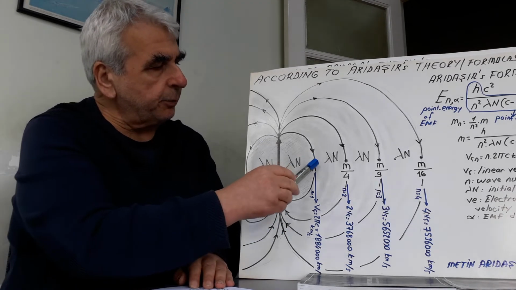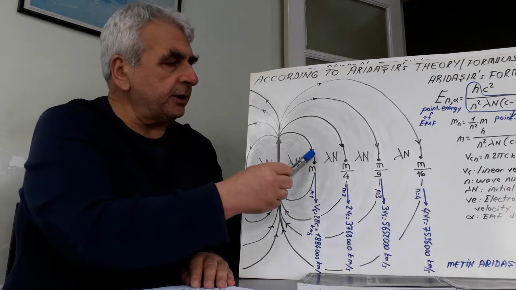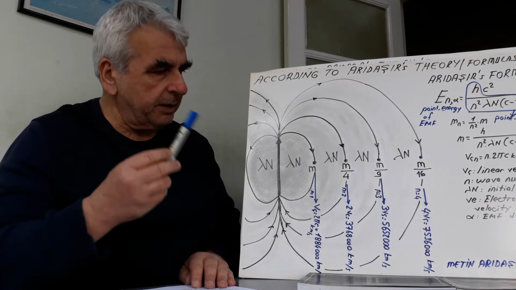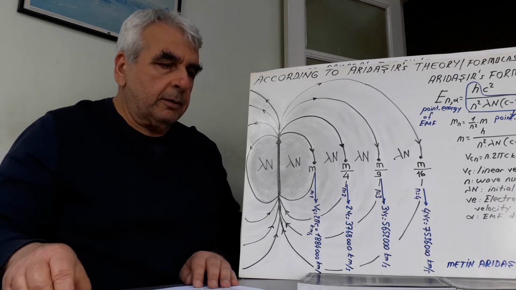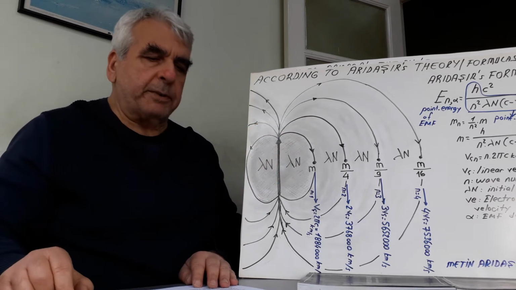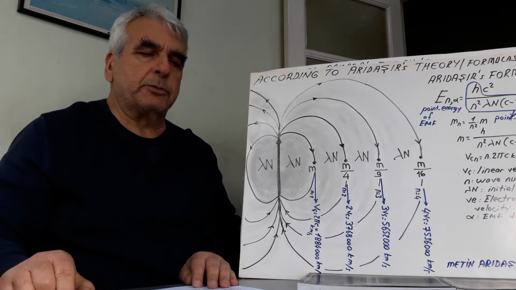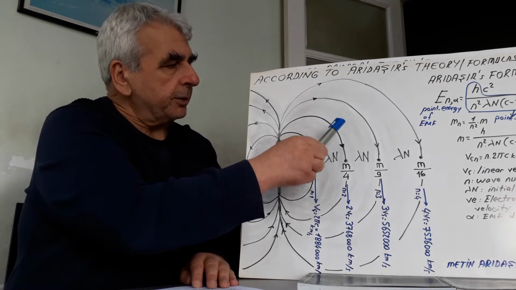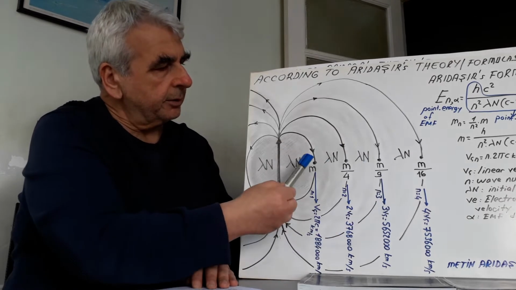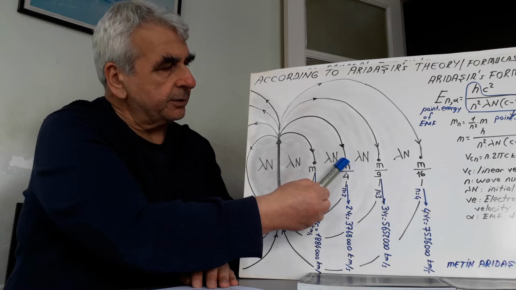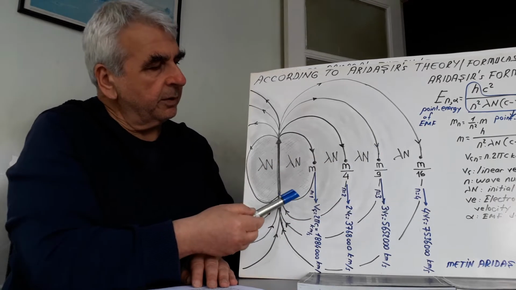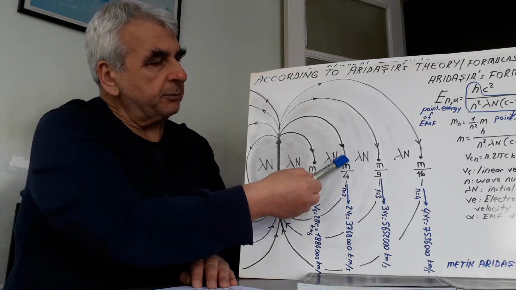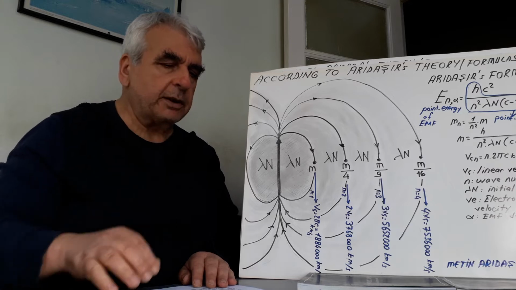Each point has point mass, point energy, point momentum, etc. Remember, the point mass of any surface point of electron motion form is photon mass also. Each point. Here, this is a point, this is a point, this is a point. The first cycle's point, m. The second cycle's point, m divided by 4.